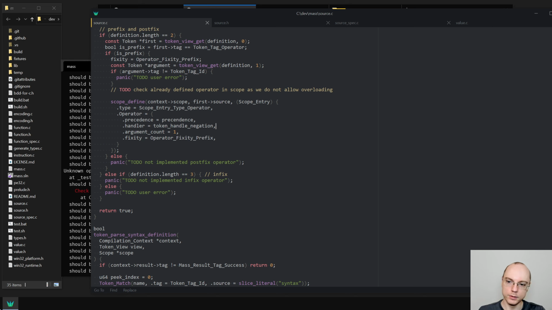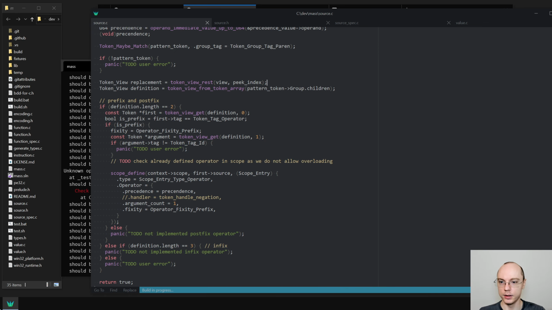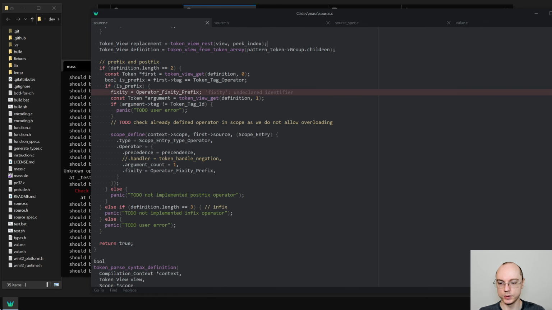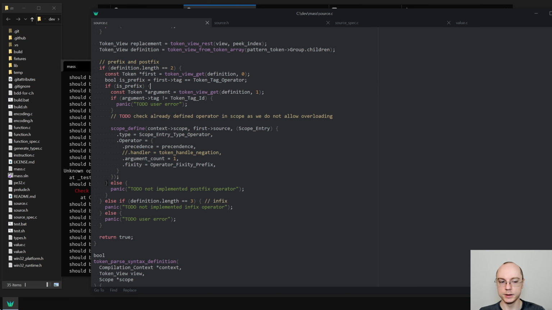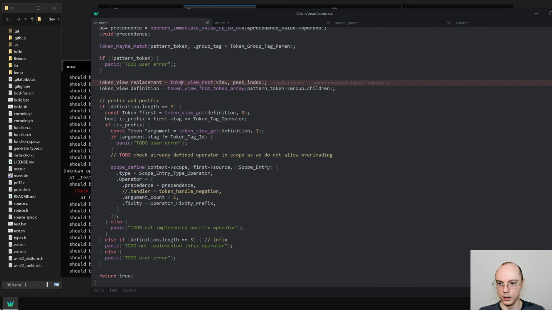The only thing that we are missing actually right now is the handler, so I will remove it. And that would mean that we will get a new error, I think. Actually, we should get an assertion now, because you're not supposed to get an operator without a handler that is also not manually defined in our handling code. Okay.